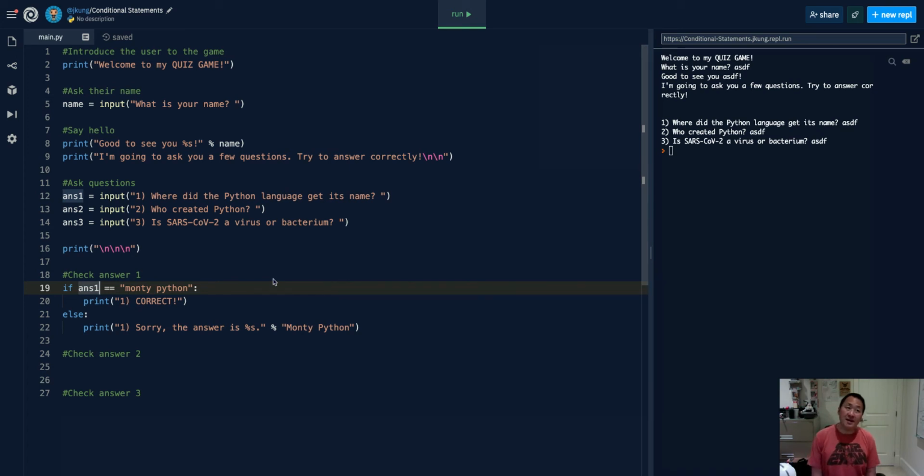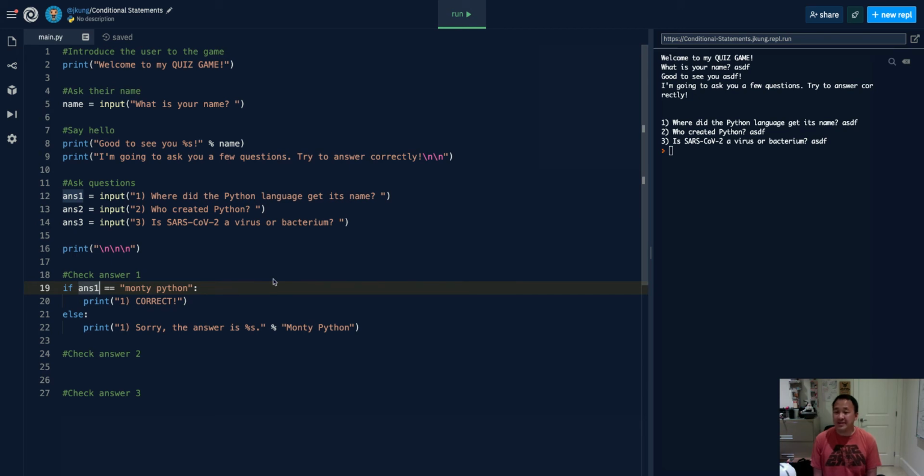Maybe they capitalize Monty and then lowercase Python. Maybe they lowercase Monty and uppercase Python. Any combinations of those. So in order to prevent us from having to check every single variety of what they type in, we're going to actually force their answer to be corrected or filtered.